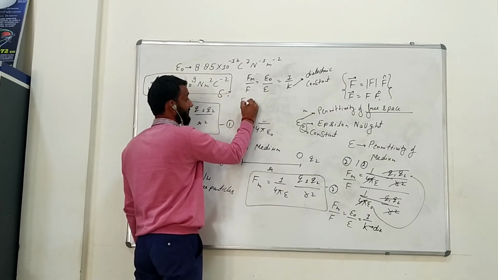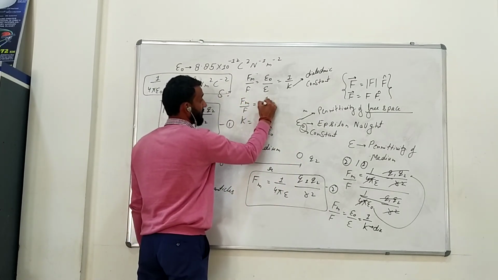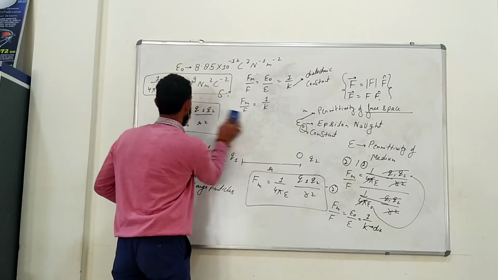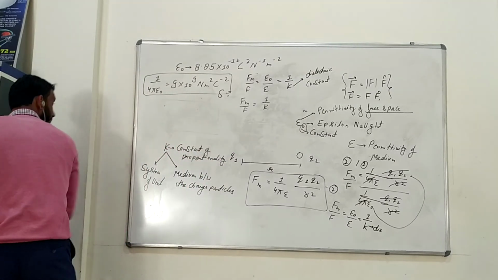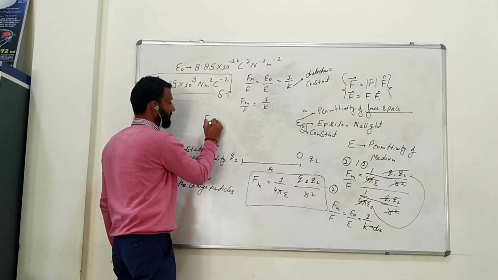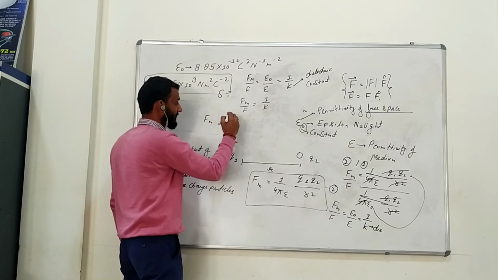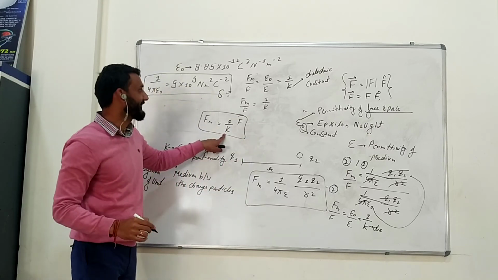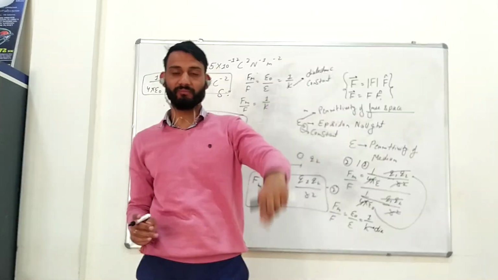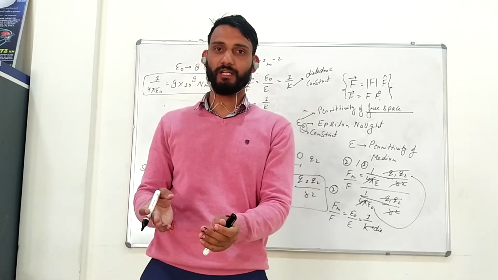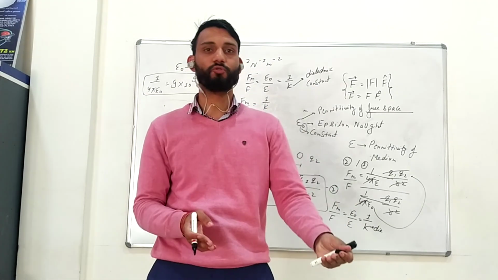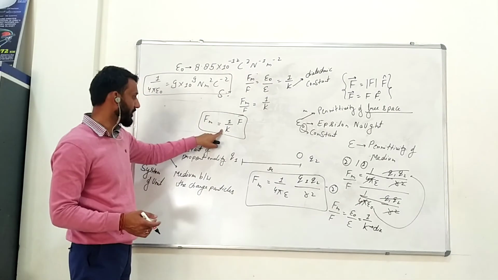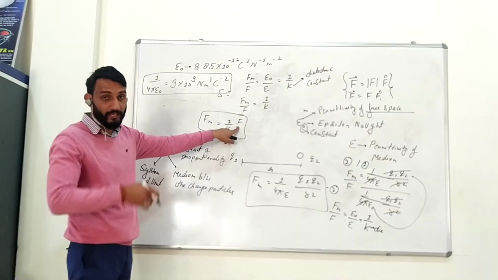Now if you look here, I can write Fm upon F equals 1 by k, and you see that the medium force decreases by 1 by k times of F. This dielectric constant will have separate values for separate mediums, like for water it is 81. For some other medium it will have a different value. So the medium force decreases by 1 upon k times the force in air.